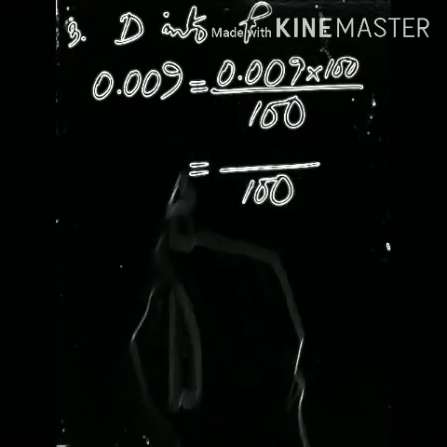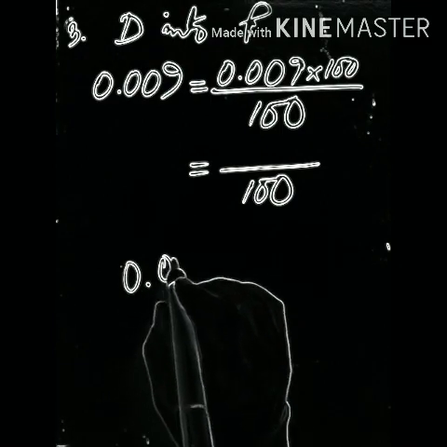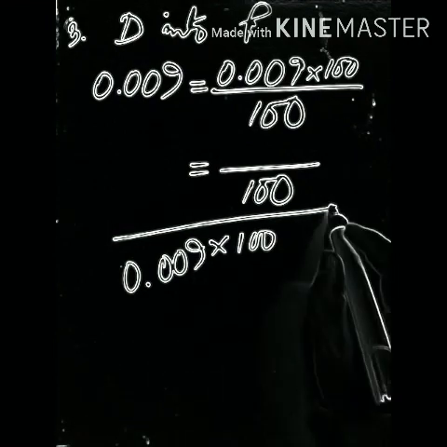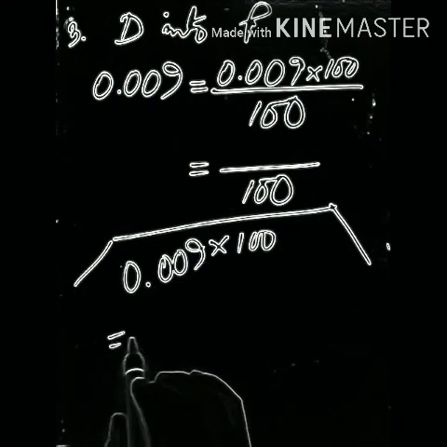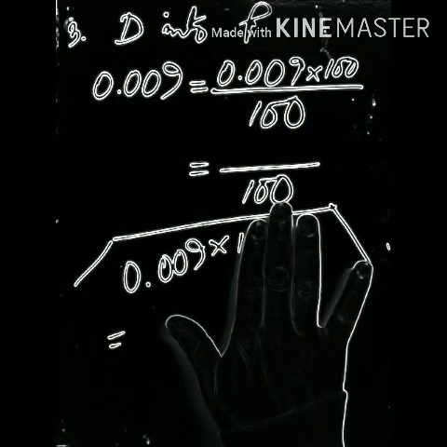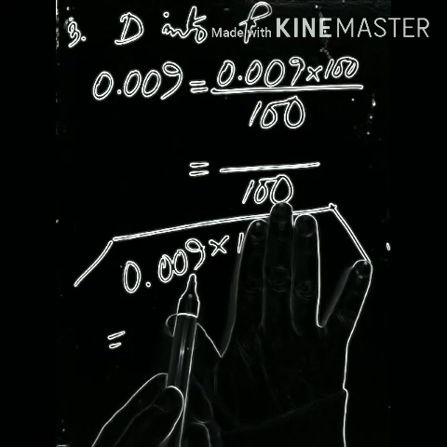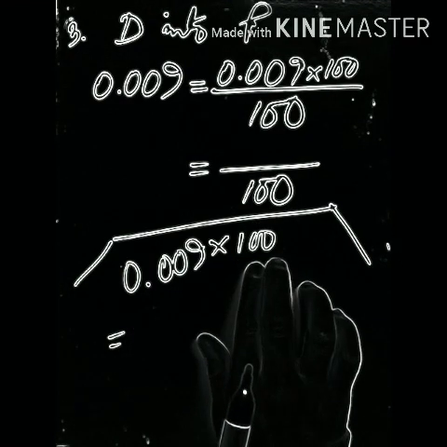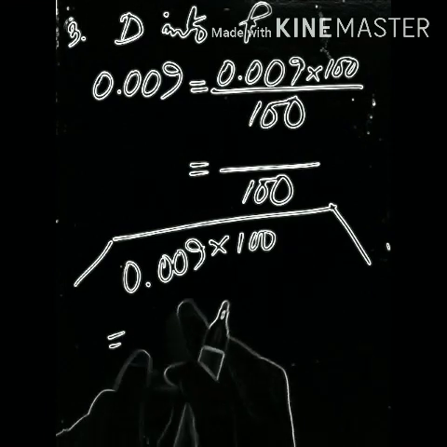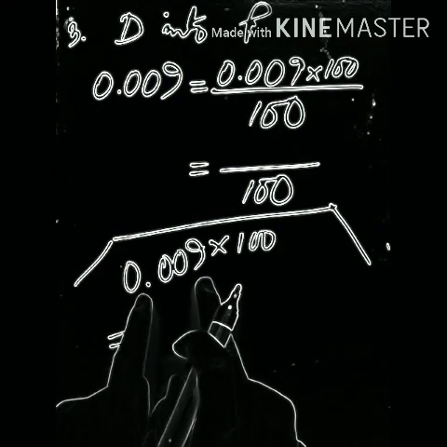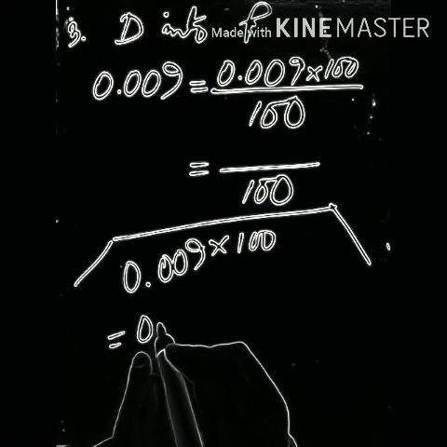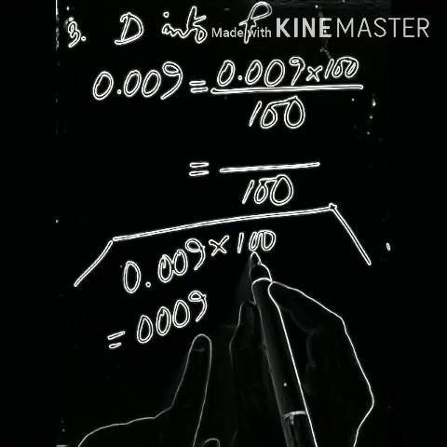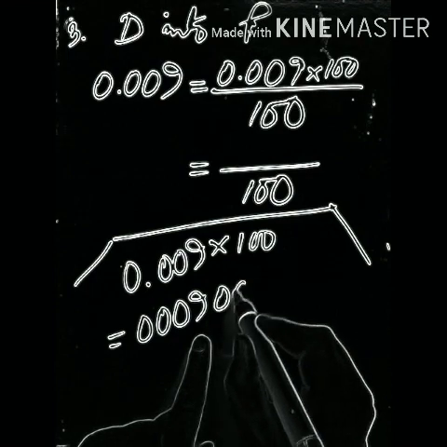Now we are going to multiply 0.009 into 100. Let us see this part properly once. If it is 1 into 0.009, I'm sure you'll get 0.009 only. But now we have two more zeros here. So I'll tell you how to write this. First, you write this number without the point. Just write 0.009, forget about this point, just leave it. And how many zeros do we have here? 2 zeros. Just put 2 zeros here.